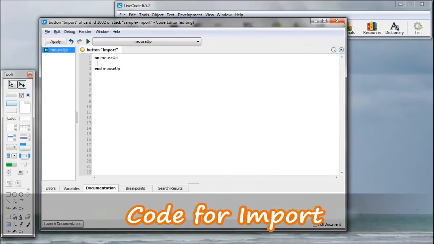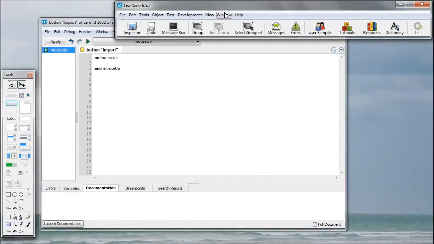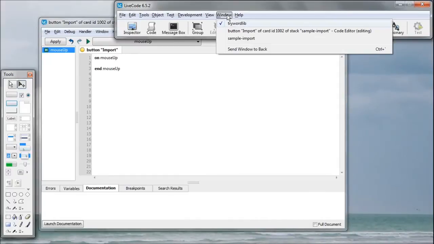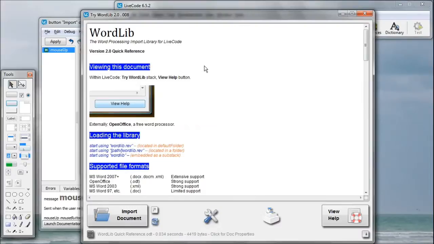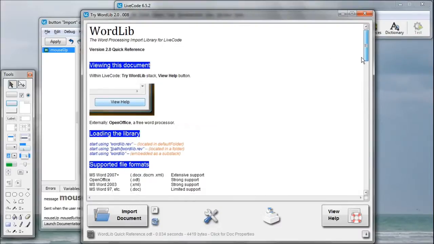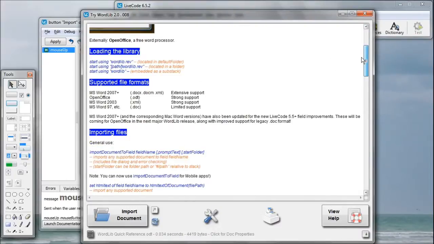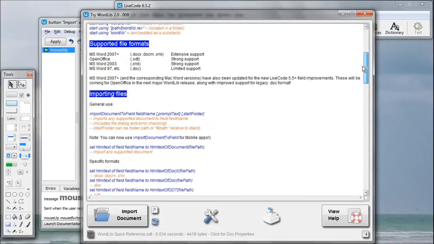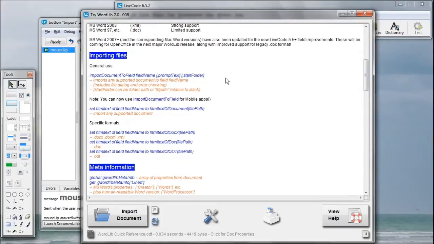Now you may be able to do this from memory, but if not, then I suggest going back to that try WordLib stack because you remember it has all the documentation. Let's look in our quick reference and look up the syntax for general use of importing documents.